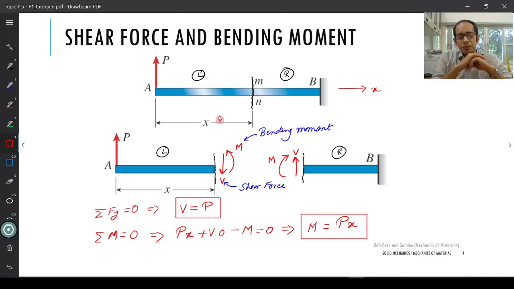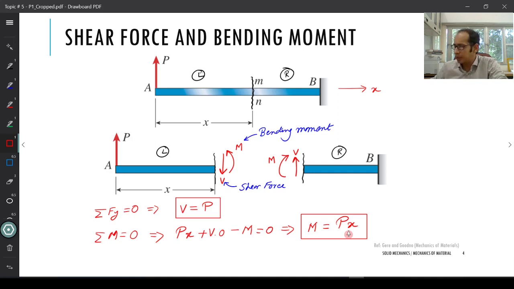So now try to appreciate what we just wrote over here. For this structure, for this cantilever, when I'm having a load P at the left end, it does not matter where my X is, my shear force anywhere I take is going to be equal to P, because V is only dependent on P, it does not depend on X, right? Whereas the bending moment at any section depends upon the load P and also depends on the distance where you are taking that particular section. So it is P times X over here, right?